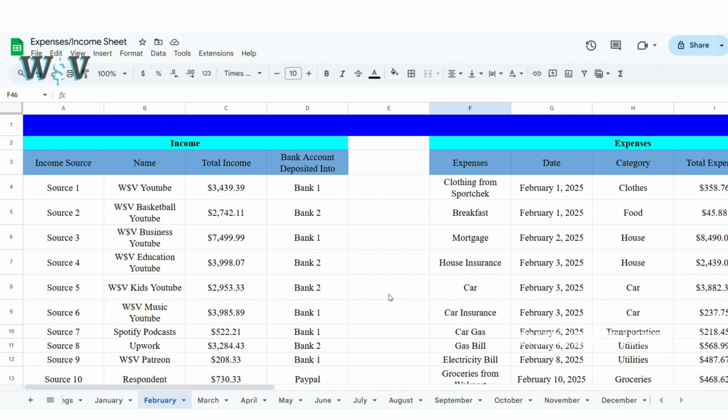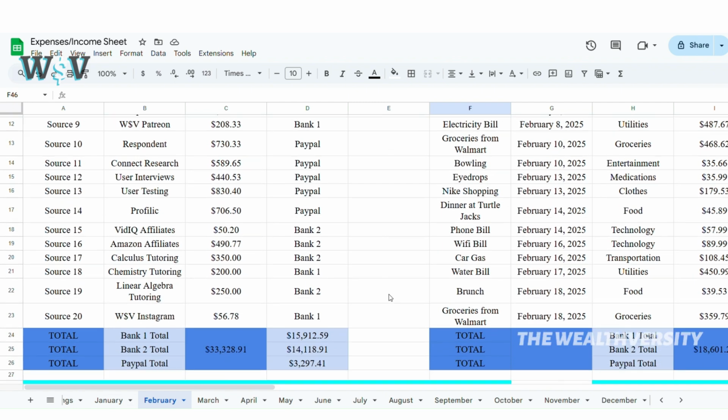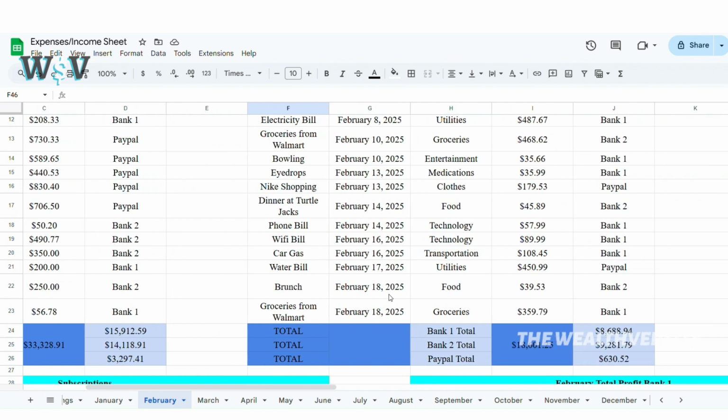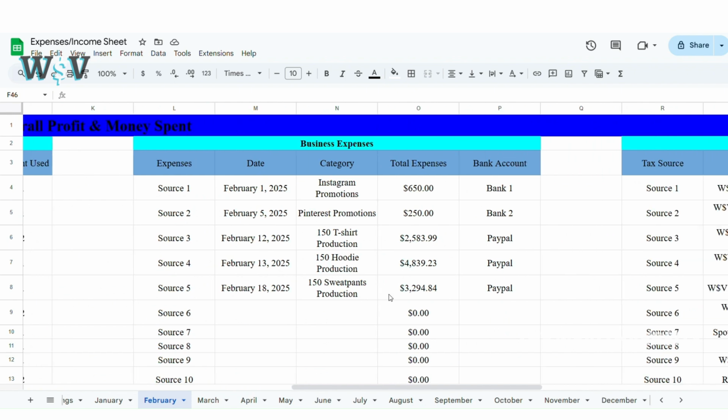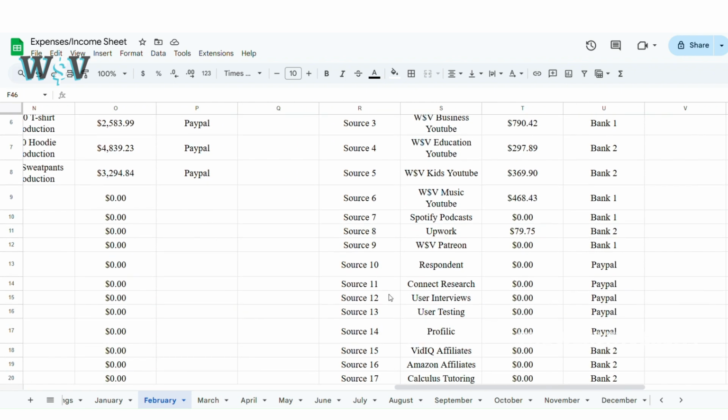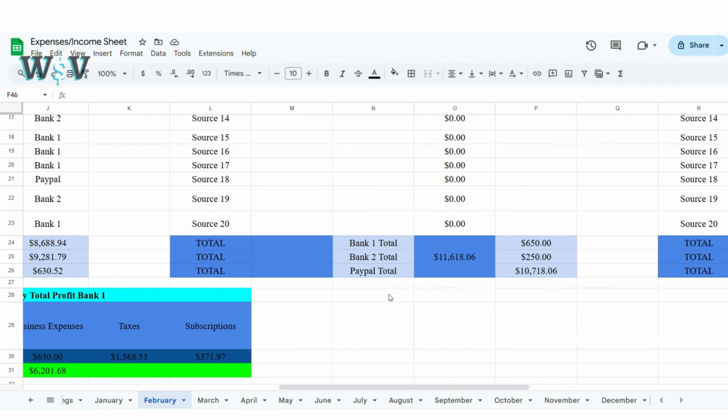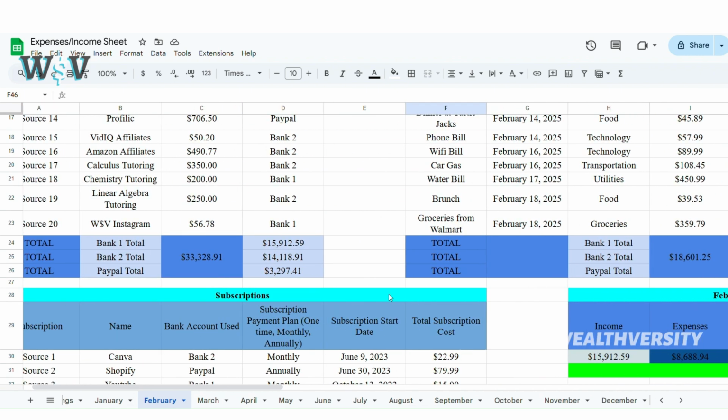And the thing about this is that it isn't just about the look of the sheet or how nice or good it looks. It's the fact that we will be adding formulas to the cells to make everything easier and time-saving. What I mean is that all you would have to do is add what your income and expenses are, and the totals for each bank or category are calculated automatically.